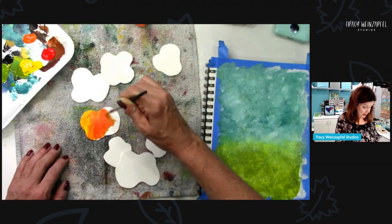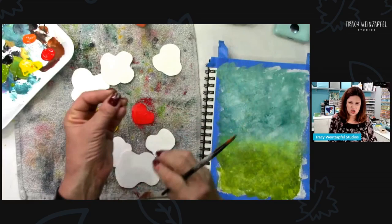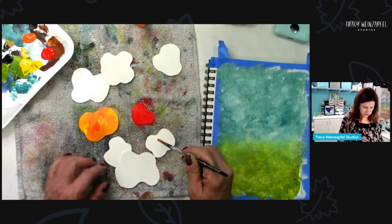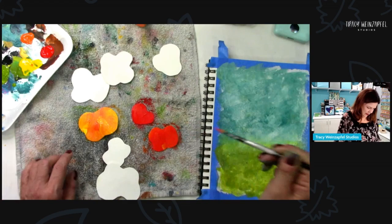I'm feeling mellow. If you're wondering why I'm painting the back, I kind of feel like some of this is going to curl up. So I just thought it would be a good idea to paint the back. This isn't really what I planned, but I feel like it's gonna work.